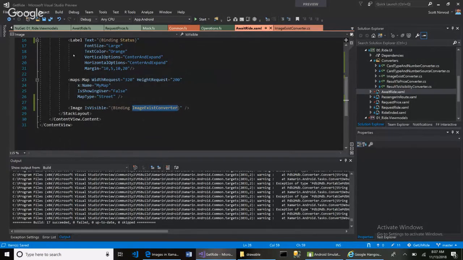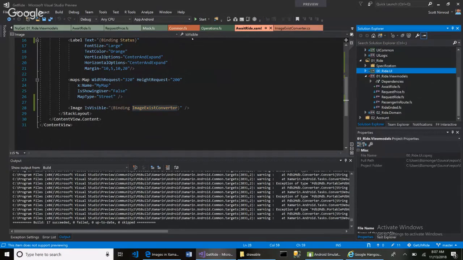I really don't want to add any Xamarin.Forms dependency on my view model within my ride domain. I don't want any Xamarin.Forms dependency or reference in any library or project except projects that are UI specific.